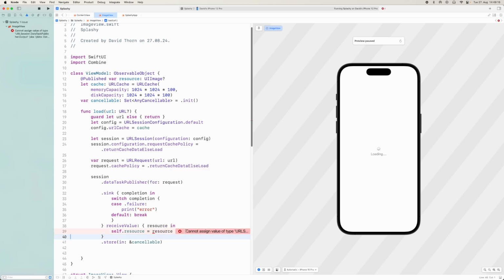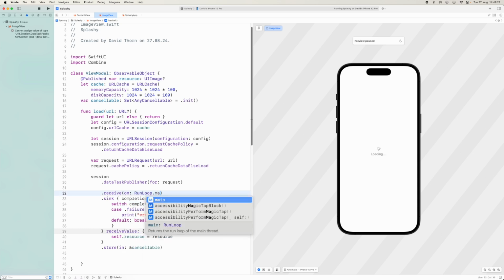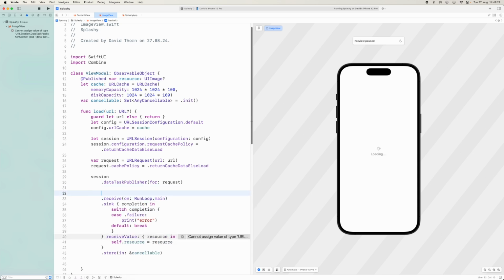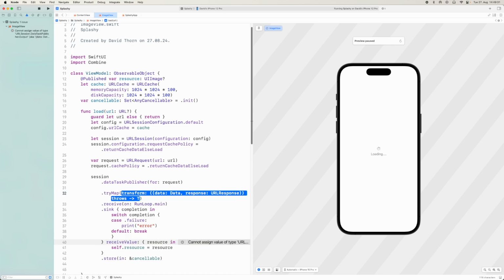And at this one point in time, you can't assign this tuple of data and URL response to the UIImage because we can't do that. However, we want to receive on the RunLoop main. We're going backwards here. We're doing all the important stuff first. And now we're going to say tryMap.